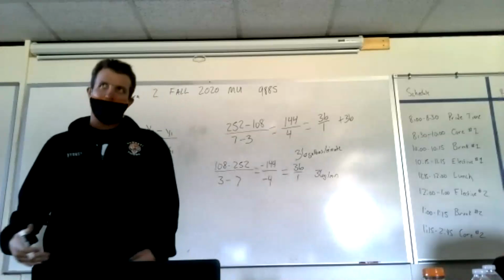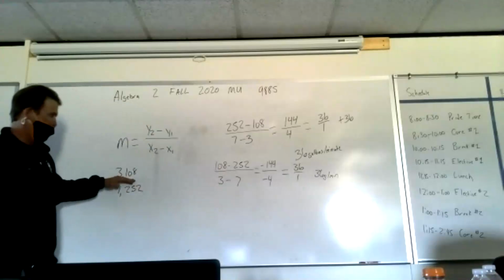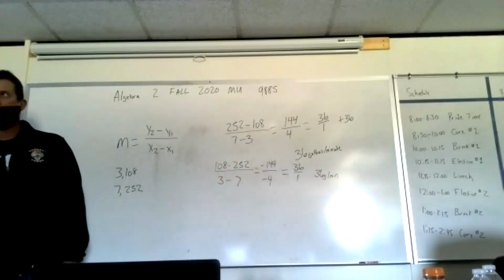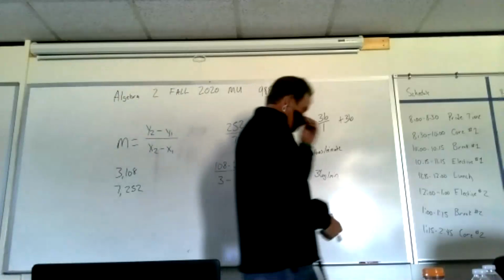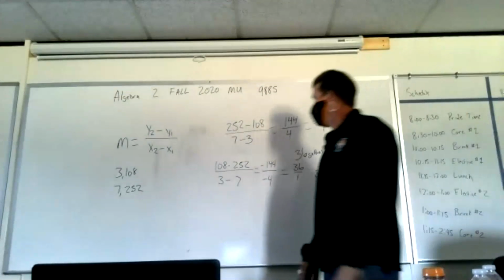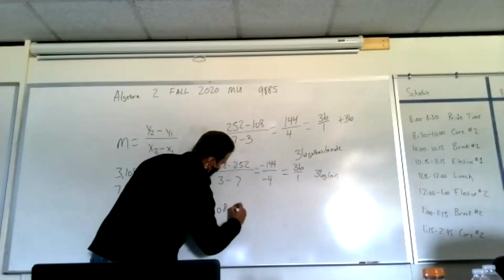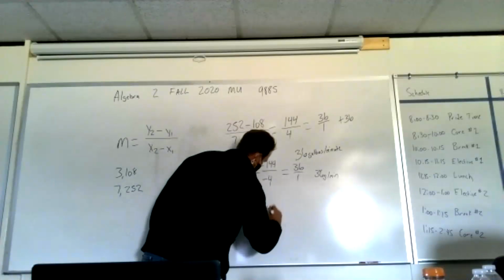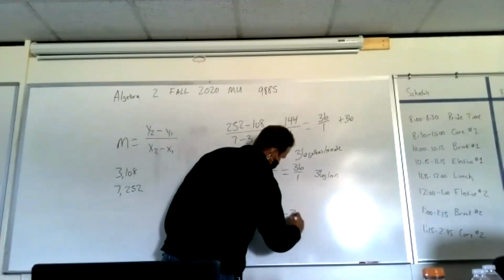Okay, so the key thing when you're using the slope formula is that this side needs to match your ordered pairs. Okay, your ordered pairs are together. That's one of the most common mistakes that you make, and really, that's kind of a big mistake. So if we were to make that mistake, we'll say we have 108 minus 252 over 7 minus 3. So again, we're going to get a negative 144 over 4. But in this case, we only have one negative. So that would correspond to a negative 36.